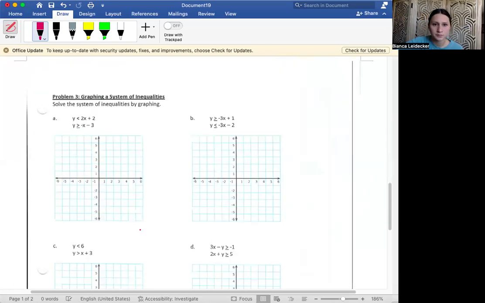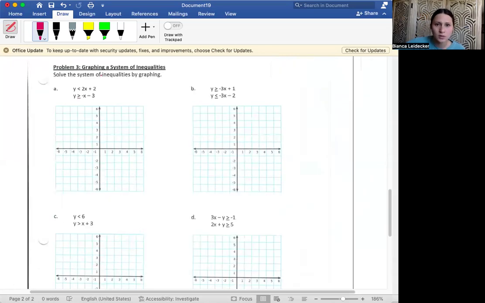Okay, next one. Let's practice graphing. Over here, we've got a y-intercept of +2. And if I'm looking ahead, this inequality does not include an equal. So whatever line I pick or draw, it's going to have to be a dotted line. And then it's a slope of 2/1. So up 2/1, up 2/1. And I'm going to make it dotted.